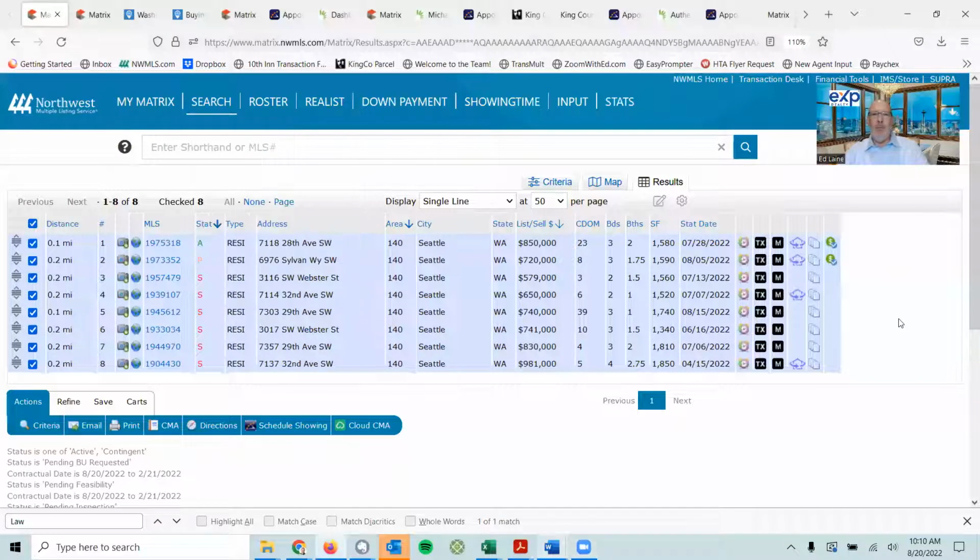Okay, so what I have on the screen is a CMA that I've done for a property that I'm going to go meet with a seller on next week. And I always want to go to any meeting with a prospective seller planning to sign them, right? So I always bring the complete package of paperwork. I have preloaded folders here in my office. I just grab a folder and go.